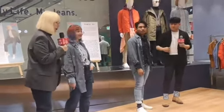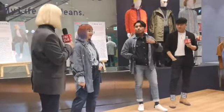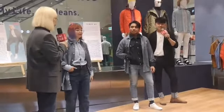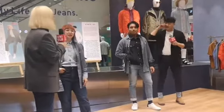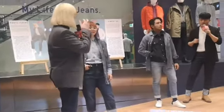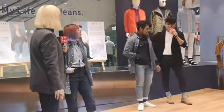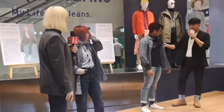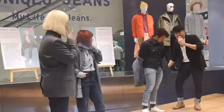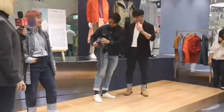If you exchange the denim jacket for a chambray button-down, it's still very fashion but in a more relaxed and comfortable vibe. That's how you can do triple denim. If you're feeling too layered, you can actually take it out and tie it on your waist to create an ombre effect — you can still work the denim with different shades to create different progressions.